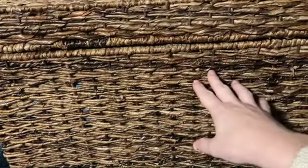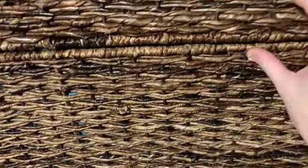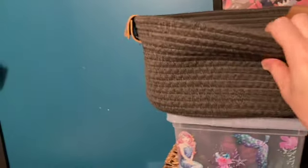So this is what we have now. In here are my current projects. There's like a bin of stuff that needs to be frogged and just other WIPs. It looks pretty neat in there. I can kind of give you a peek in there. It's pretty neat. It's just full, but it's organized and I know what's what. So that's great. And then this still has all the needles and stuff and swatches I need to put away, but I'm just going to put that aside.